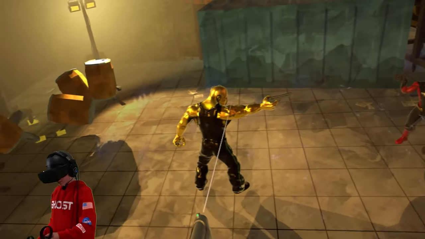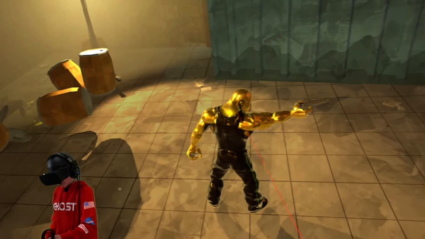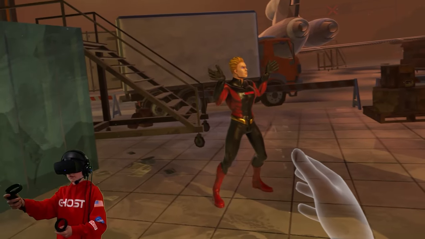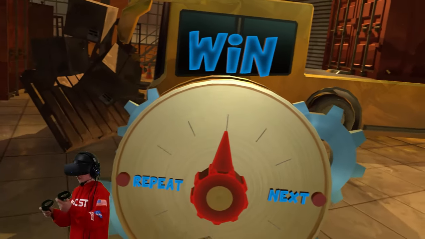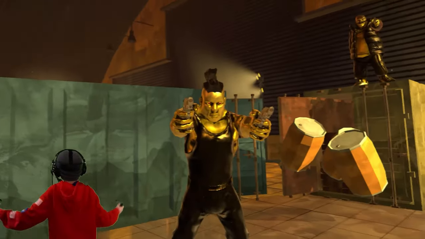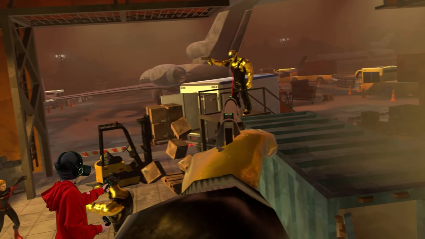Destroy the enemies on the level. Oh. Done. Now it just got easier. Prepare to die. If the enemy is in a headset, you can't take control of him.